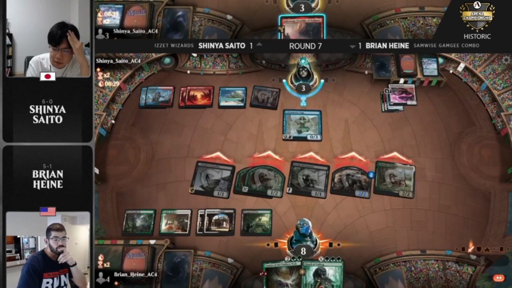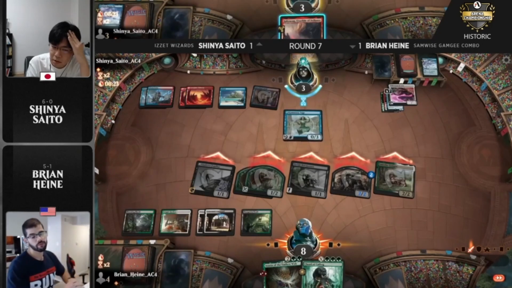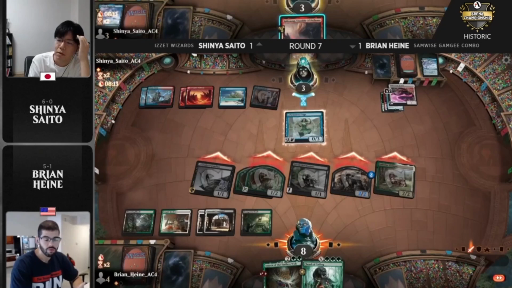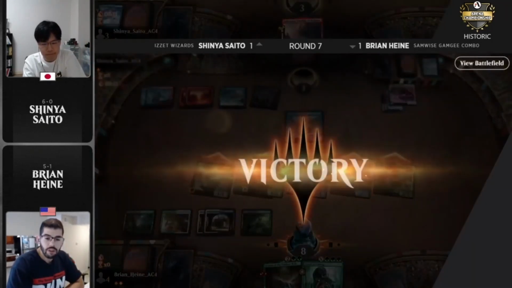So again, closing games out is really important, but you do obviously want to be considering stuff like Brotherhood's End. Again, Otawara, I feel like with those sorts of cards, you can only really afford to play around it if you're super, super far ahead, and you can literally afford to play around everything. And yeah, Brian manages to pull out the game, which is a huge dub in this matchup.